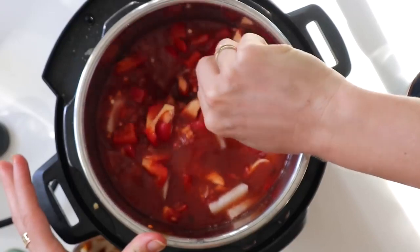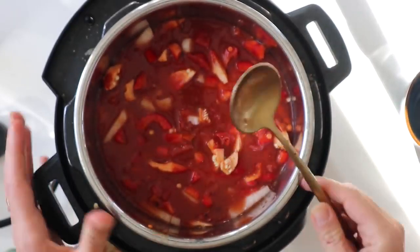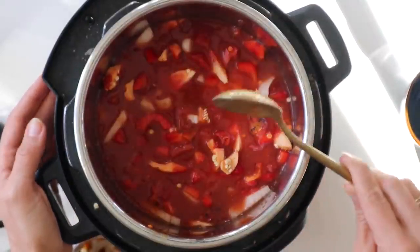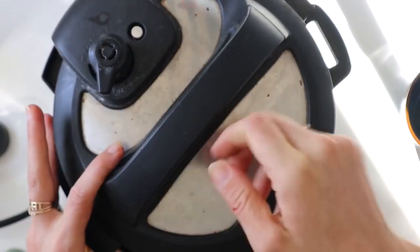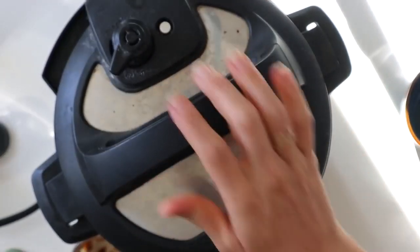Then you just want to stir everything up really well. If you are doing this on the stovetop, you're going to want to bring this to a boil, reduce it to a simmer, cover it and cook it until the lentils are cooked. So it should take about 20 to 25 minutes. I'm going to put this on high pressure in my Instant Pot for 20 minutes, and let it naturally release.